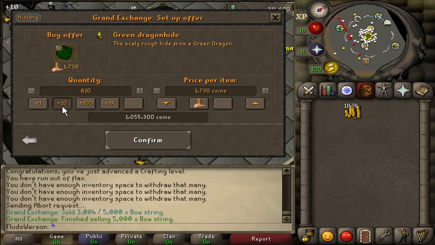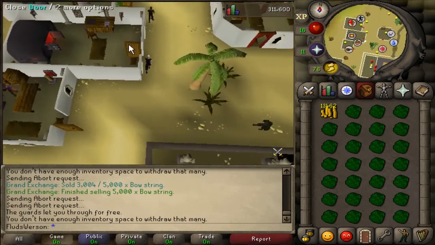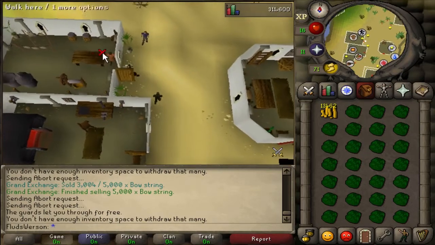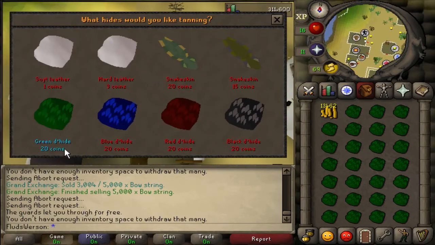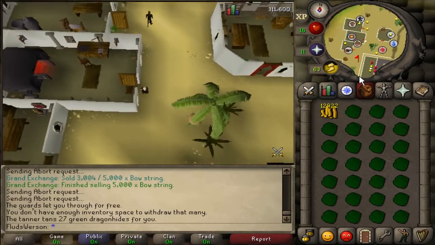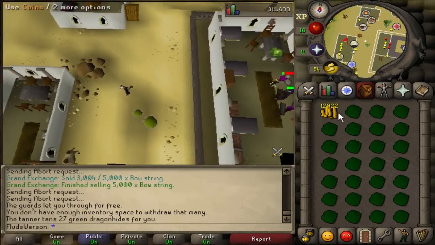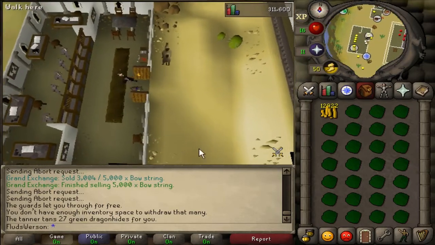There's a little bit more to discuss about this money making method, and I'm gonna do that when I actually start doing the method. Tanning dragon hides is a much better money maker when you have a lot of money. By the way, his name is Ellis. This guy Ellis here, he tans the hides for me. But as I was saying, the more money you have, the better these hides work, because you can buy a bunch of the hides and then just come here and tan them. Right now, I can only afford a few hundred of them, so it's really not as advantageous.